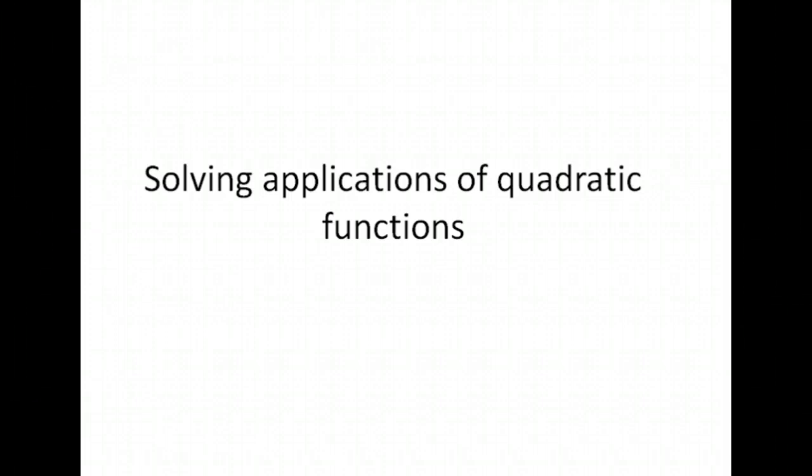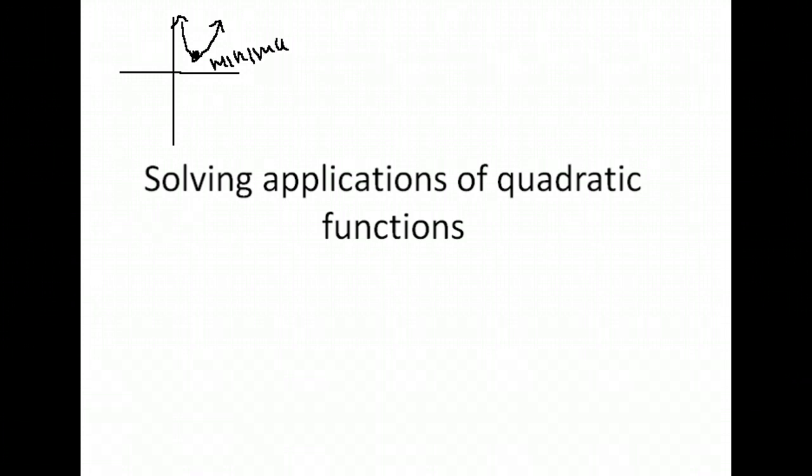Their graph, and hopefully you've watched the lesson on graphing quadratic functions. Quadratic functions are something that's called a parabola. It's the shape of their graph. And the really cool thing about a parabola is there's always this point called the vertex. Now, if our parabola opens upward, we have a minimum value.